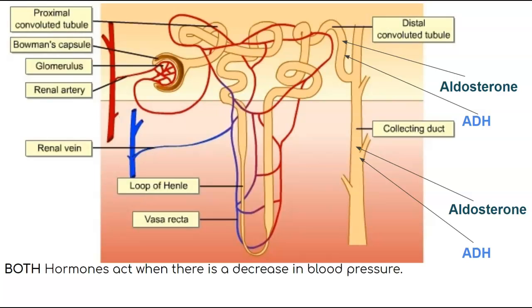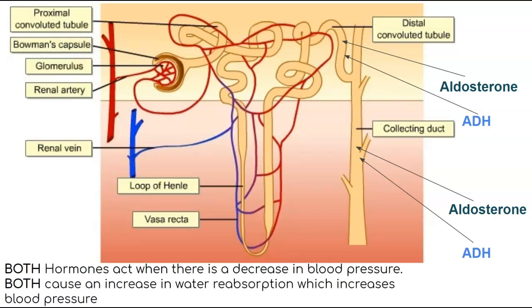If there's more water, it's going to be moving faster, which means that your blood pressure is going to be higher. So when ADH and aldosterone pull water into our blood, it's going to increase our blood pressure back to a normal level, around 120/80 at this point, and then we no longer need those hormones for that moment. We'll let the blood pressure be normal, and if it drops again, then we can increase the output of ADH and aldosterone so that we can put water back into our blood.